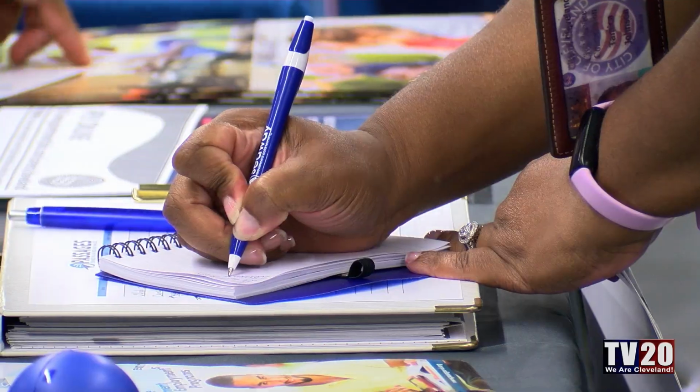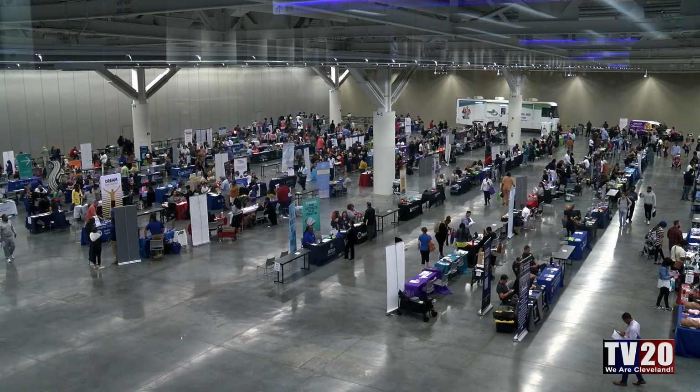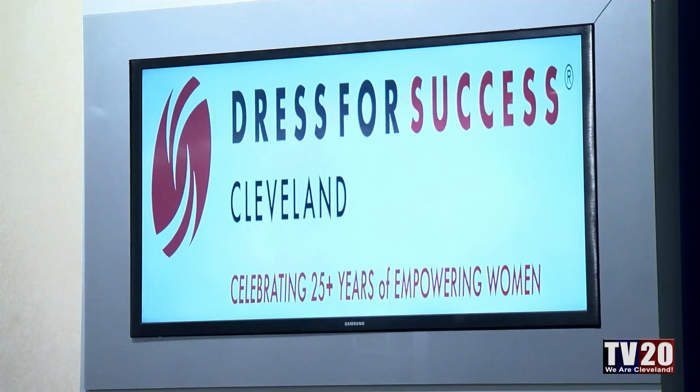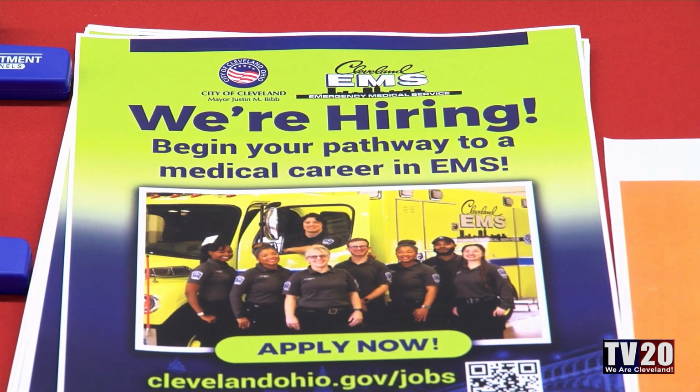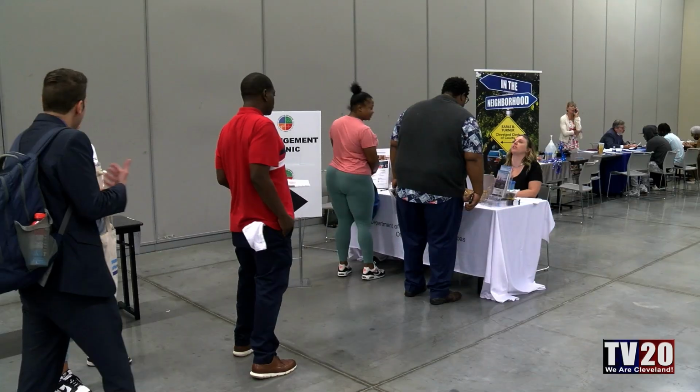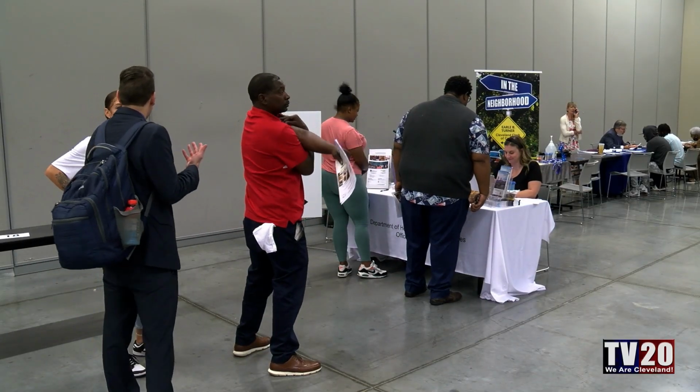The main thing is to focus on those individuals that are recently impacted, that are returning back to our communities, as well as community members that are currently in search of a job. They need community resources such as benefits for housing, clothing, etc. So we want to just have everything here. All of the organizations in attendance were eager to connect with individuals who are looking to change their lives with new job opportunities or help with navigating valuable resources.